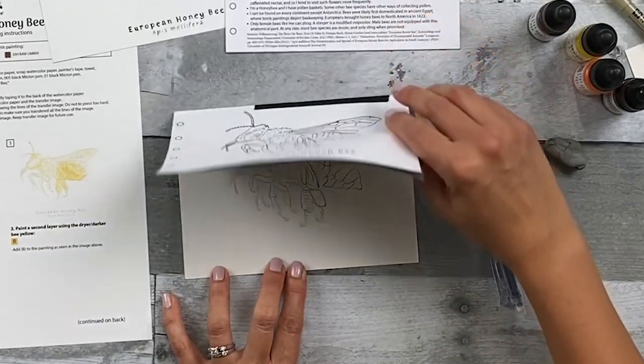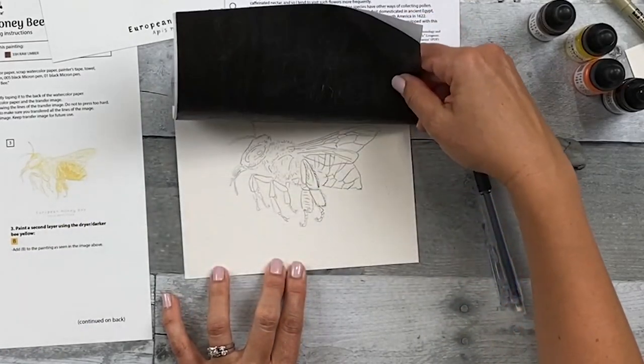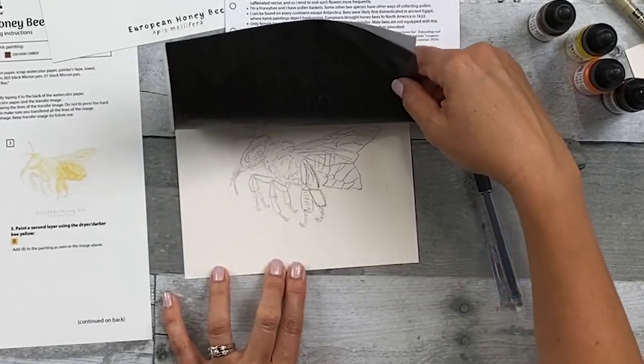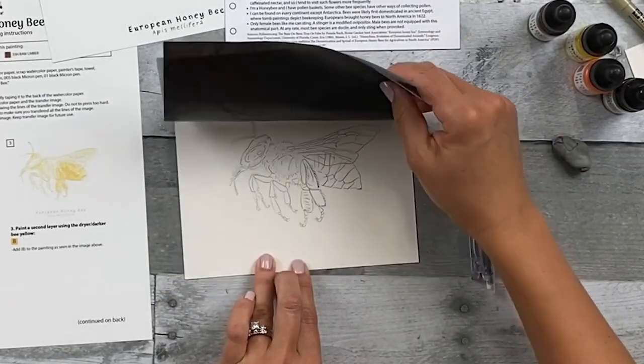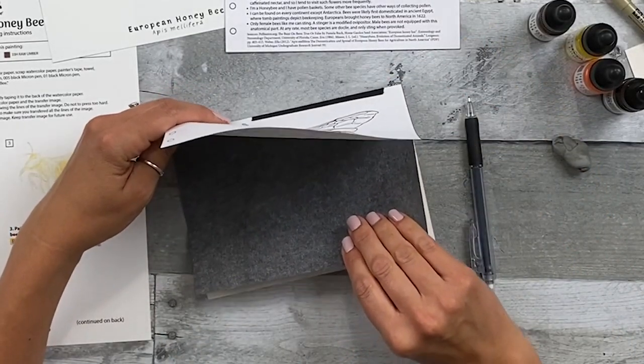You want to check a couple times to make sure that all of the lines have transferred. I find flipping it up and down is the best way to do this. I'm going to readjust my graphite transfer paper.